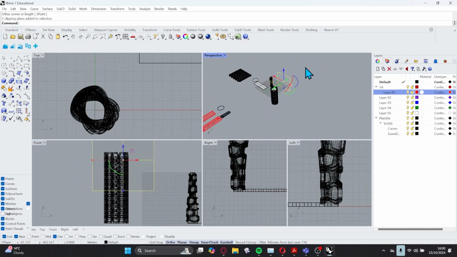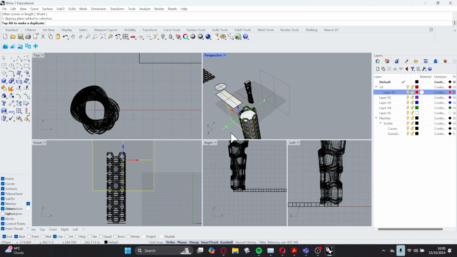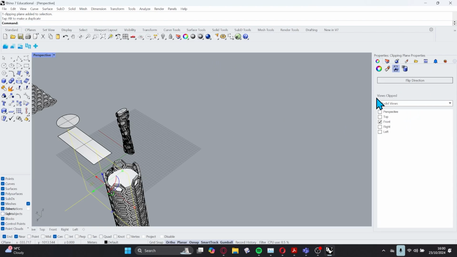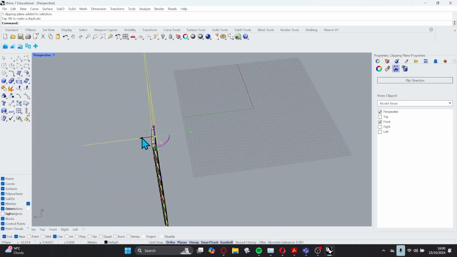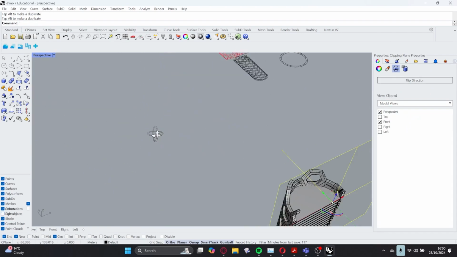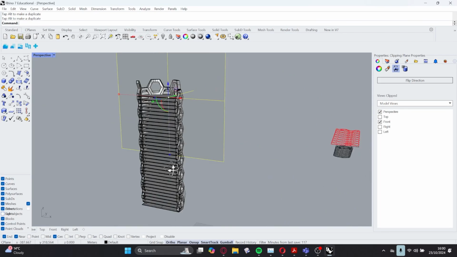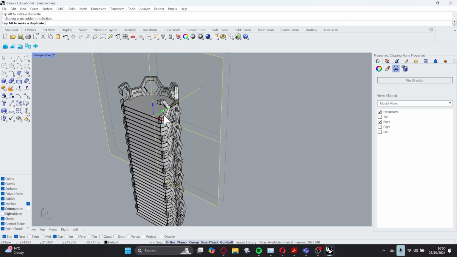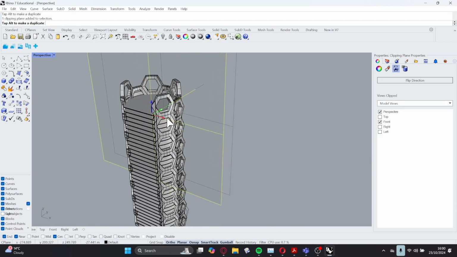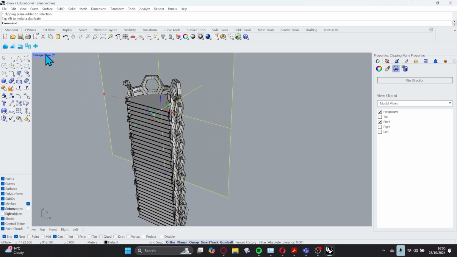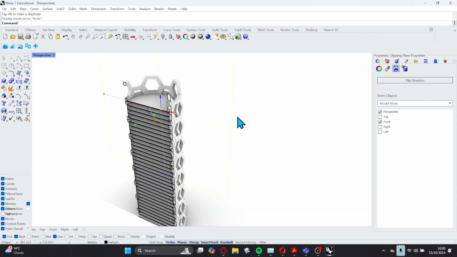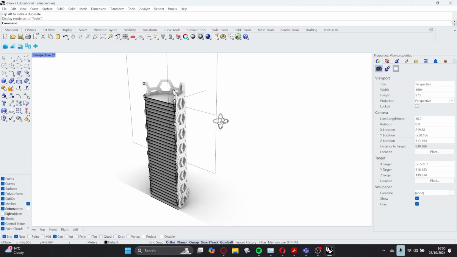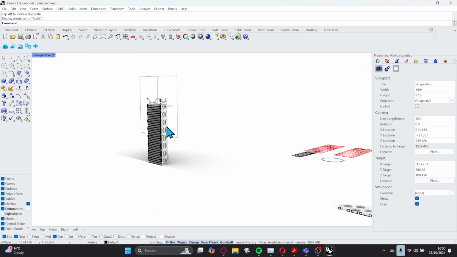Okay, so wherever I move this now, I can move it and it'll clip through this object, but I need to turn it on in this tab here. So I need to turn it on in the perspective view. So it's a clipping plane, like so. When I put this clipping plane on, it will clip through my object, like this. So I can even do animations like this. And if I turn it to Arctic mode, just so you can get a better idea of it, you see what's happening here? So now I've created what could be perceived as a section.